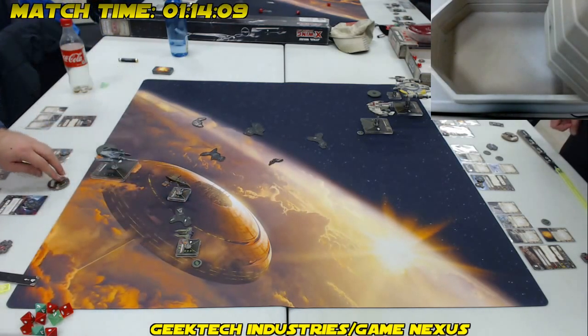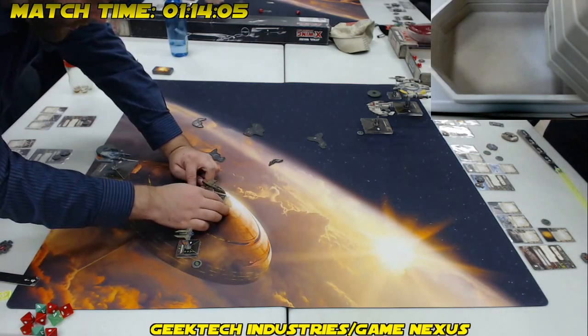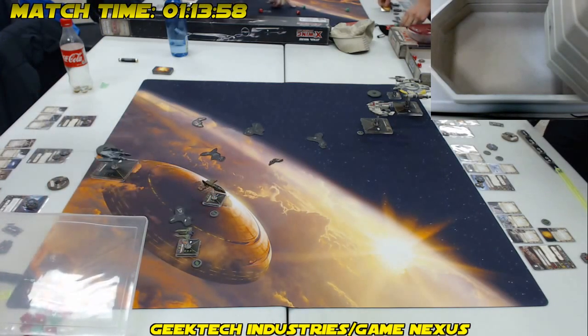This guy can boost though, because he's got his engine upgrades. A crit and an extra crit gives him an evade. A hit and 2 crits. Do I want? No, I still want to go straight like that. Boom, a hit and 2 crits. Boost gives him an evade. Awesome. Yeah.